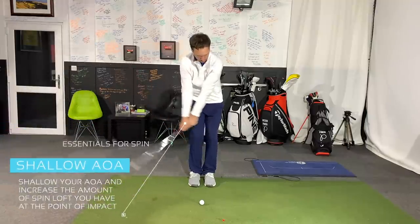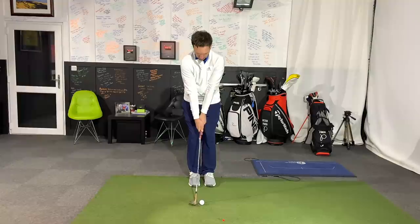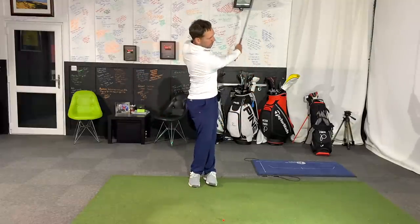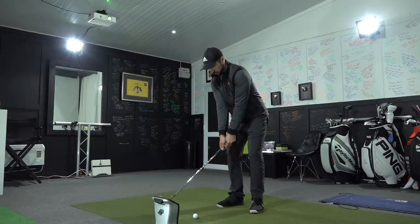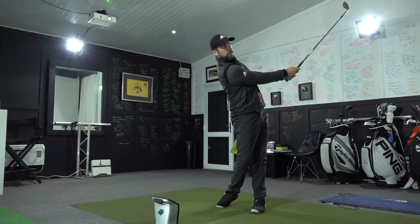We also have to factor in quality of strike, which is obviously very very important. For technique, stand with your feet quite close together because you don't need a big wide stance when hitting short range shots. It's not about power, it's about controlling low point even though you do want to generate speed. Once you've got that stance, have a neutral shaft position pointing pretty much straight up at your belt buckle. Then put about 60% of your body weight onto your front foot. We don't want to be hitting down too much, but we also don't want to be striking the ball too far behind, as that will decrease the amount of friction you can get between the ball and the club face. Friction is very very important, and the actual point of impact on the wedge is going to give big benefits to overall backspin.